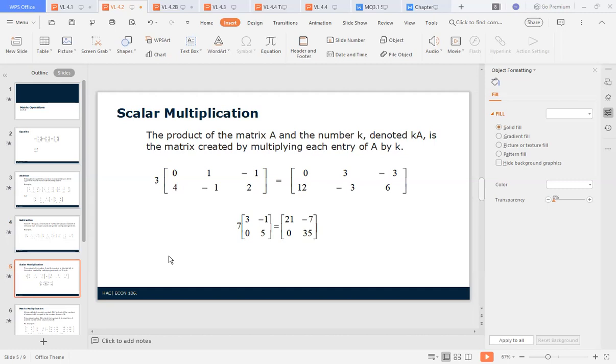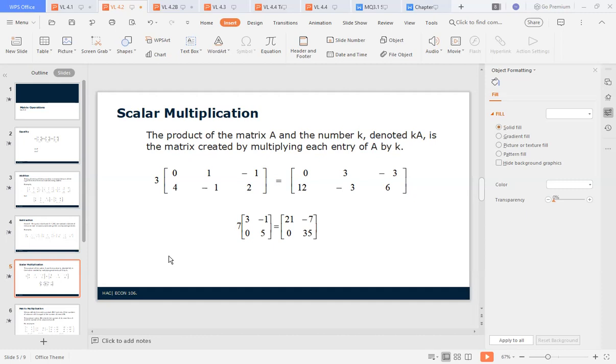Scalar multiplication is to multiply every element of the matrix by the given scalar. A scalar is one entity, one number. That is denoted by k, and you will need to multiply that to every element in matrix A. The easiest way to remember scalar multiplication is kA. K stands for the scalar, and A stands for the matrix itself, so K is multiplied to every element in matrix A.